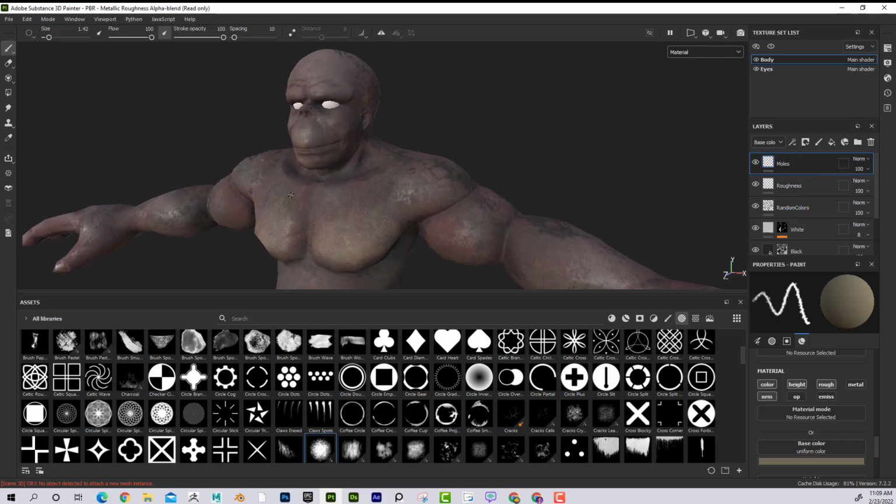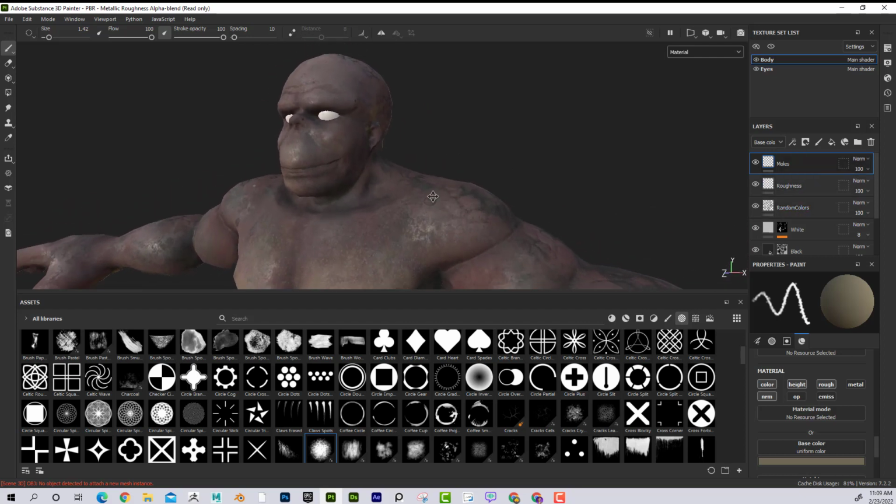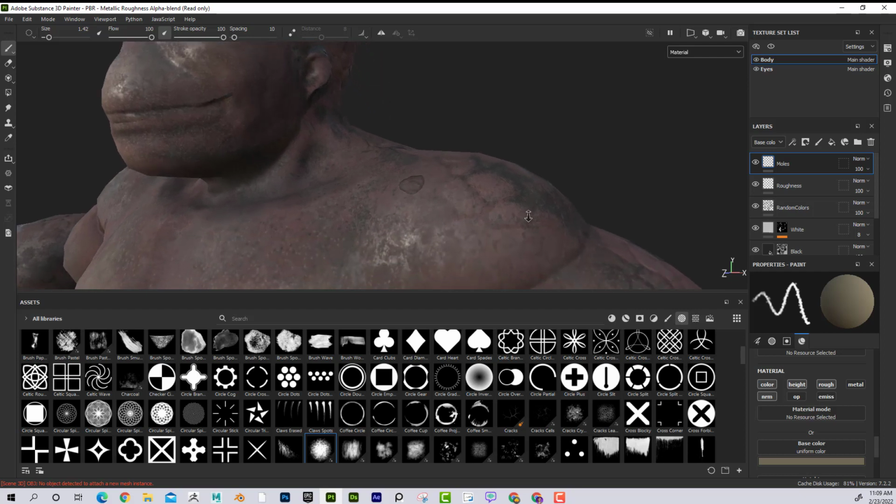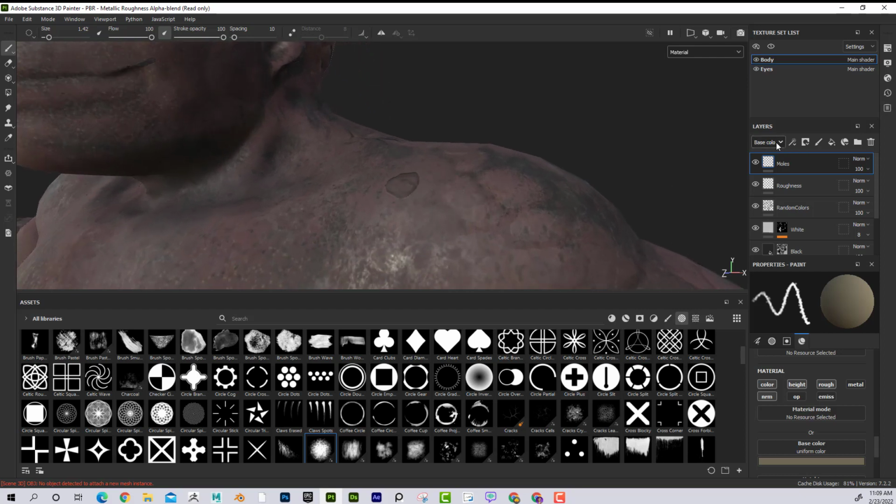So that's my moles layer. And by the way, just so we understand here, watch this. We'll zoom in on this mole here. If I change this slider right here, you can see that that changes the color of it, but nothing else. And why is it not changing anything else? It's because this is set to base color. Watch if I switch this to height. Now this slider is going to change the height of it, not the color.